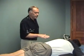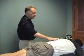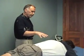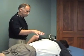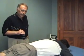When we talk about what we're looking for with the person lying prone in this way, it's just whether there's anything obvious to the eye in terms of asymmetry. As you look at Mark, you can actually see a little bit of a raised shoulder on this side. Do you have any overall pain or discomfort in any place? Sorry. Right. Okay, so kind of down in that area, nothing up through the shoulders. Not really. Okay. Yeah. Okay.